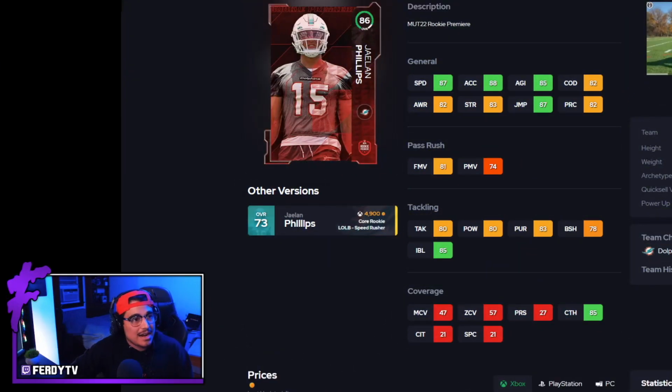Jalen Phillips. I didn't even know that this card existed, but Jalen Phillips, I'm sure no one's gonna pick this guy, but being a left outside linebacker, he actually doesn't look that bad, to be honest. But as far as being a pass rusher, not the best. Is he more of a zone guy? What is this dude good at? Just getting in people's way, maybe?